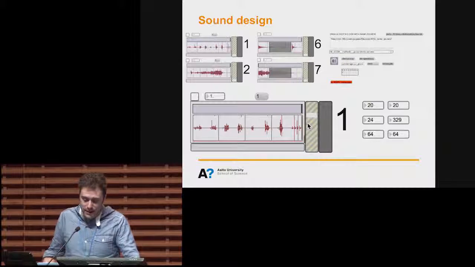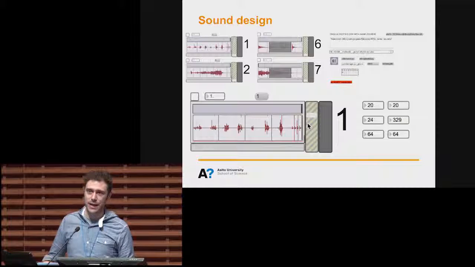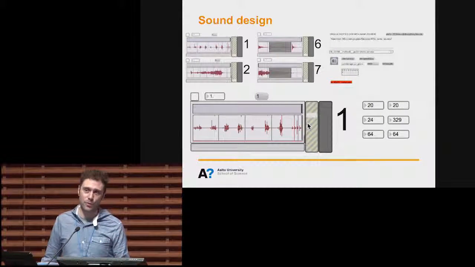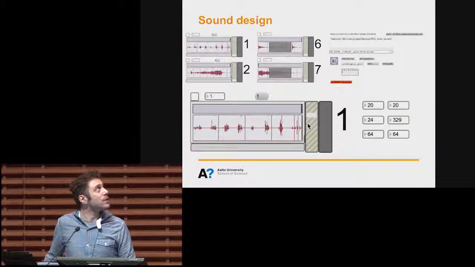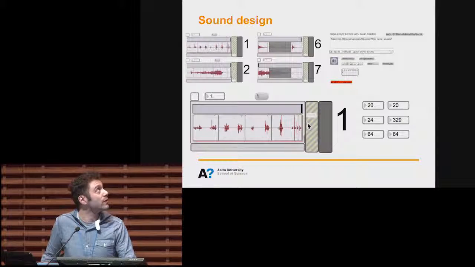In terms of sound design, what we wanted is for the user to be able to associate a sound that she has in the library, or maybe downloaded, a sound that is memorable, to an object that exists in the room. So to create this association that makes sense to them. From the point of view of the sound design, we would like to be able to just play back the sound as it is when it's connected to the object. But we also want to provide the user with some sort of manipulation. So we decided to go for granular synthesis.